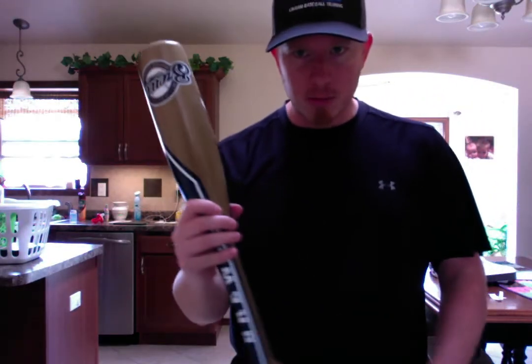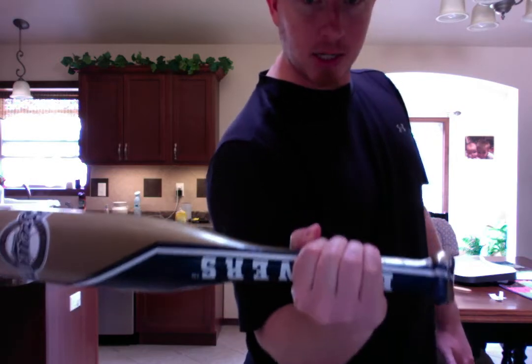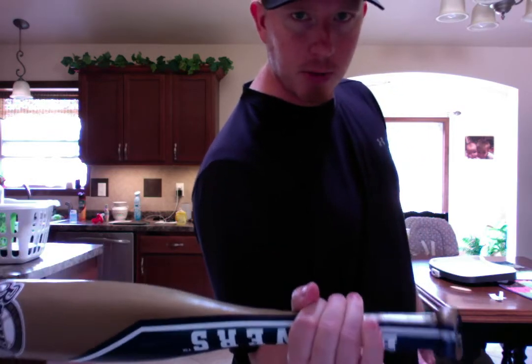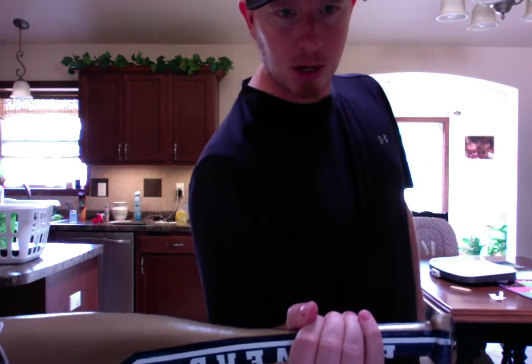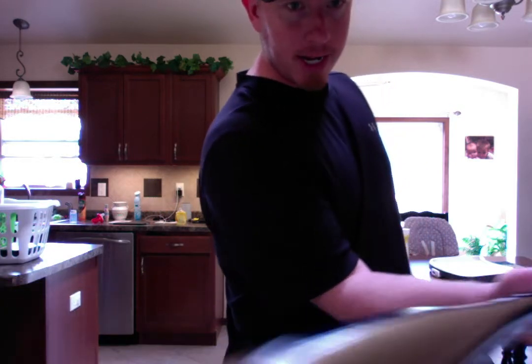If you can kind of see on the screen here, I've got my son's awesome Brewer bat. So if we're in our stance, the first part of our swing, when our swing goes, we're going to get to this position. This is what I call the slot position. My elbow is near to my rib cage. The knob of my bat is pointed towards the pitcher and my barrel is behind the baseball or the plane of the baseball. Now if I continue my swing from this angle and extend out, I can get the barrel behind the ball and hit — what we call launch angle — where the ball is going over the infielders' heads.